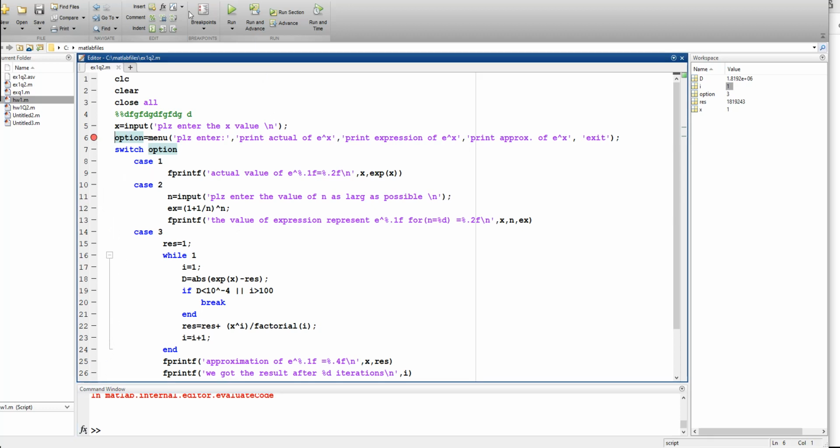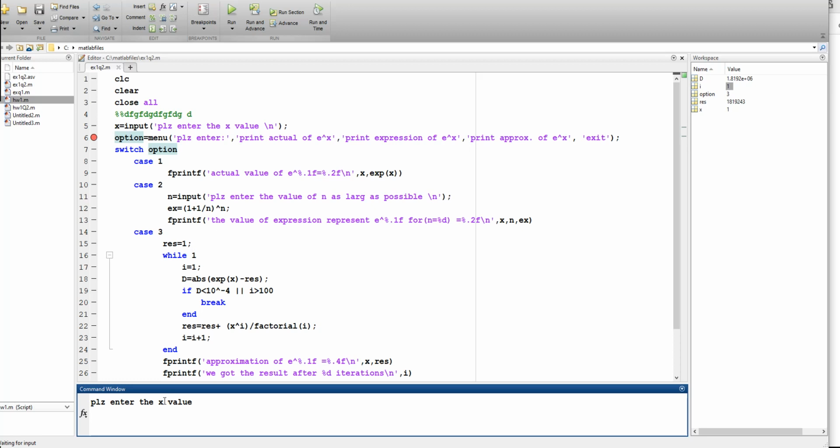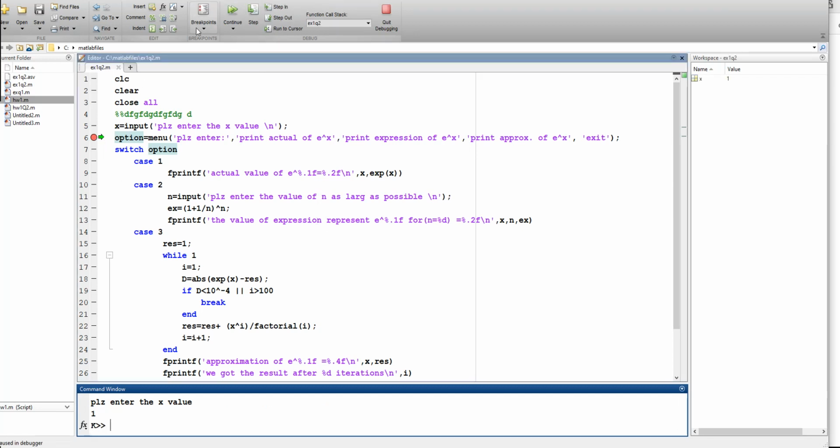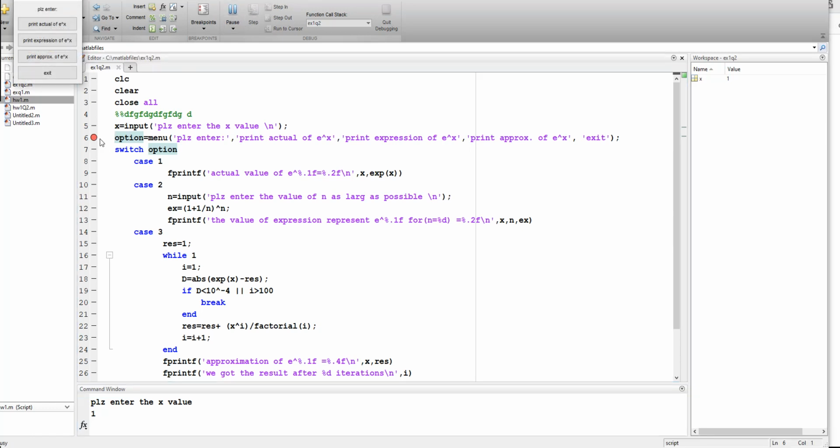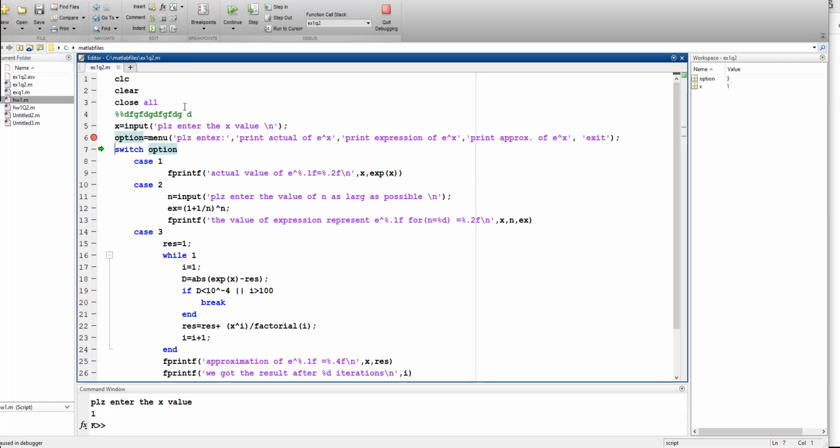I'll show you how we can use this one. Run the program. Sorry, not run. Run and advance again. This is 1. See, it shows this arrowhead. That means it go. Now see, continue now, or step. Now it means go to next step. Okay, step. Then step. This is the correct case. It will go inside. Guys, now see the workspace here.